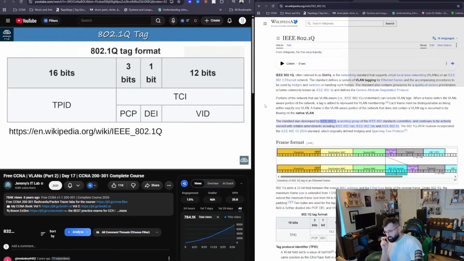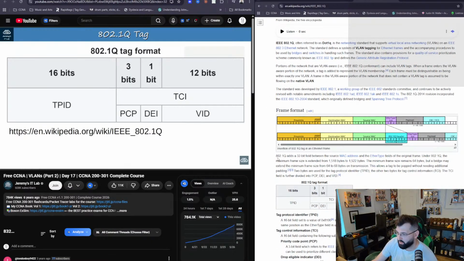The standard was developed by the IEEE 802.1 working group of the IEEE 802 Standards Committee, and continues to be actively revised with notable amendments, including the 802.1D-2004 standard, which originally defined bridging and the spanning tree protocol.